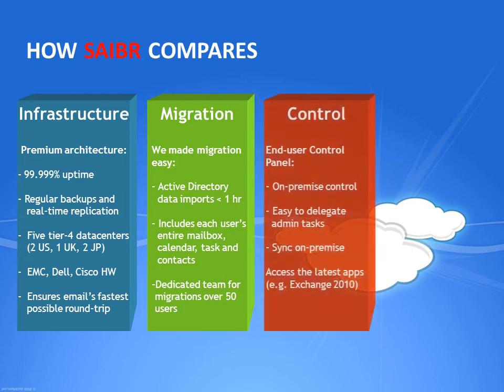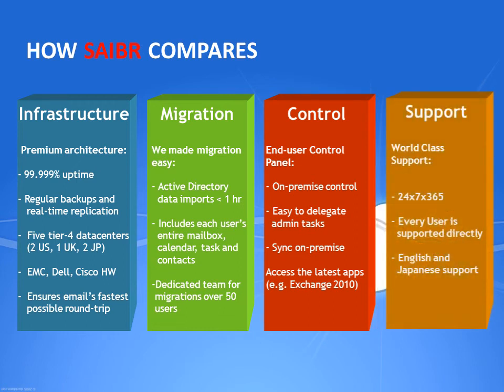In terms of control, our system provides the same level of access that you would have with an on-premise solution, plus easy administrative tasks that you can delegate to non-technical staff. It includes sync on-premises and access to the latest applications. Our support is 24/7 by 365 days a year, and every user is supported directly.